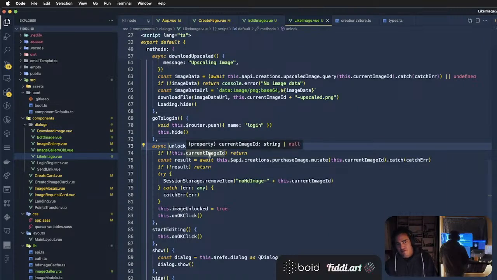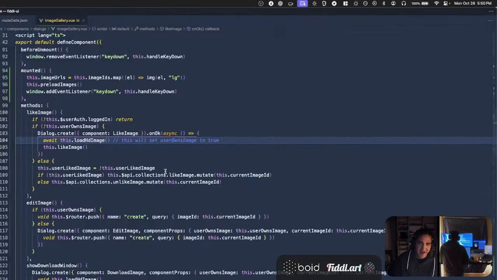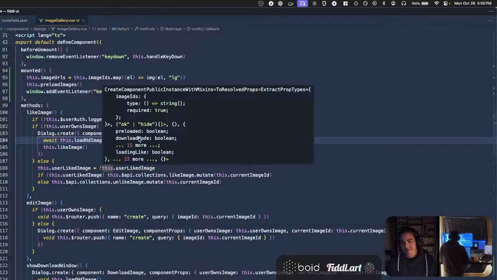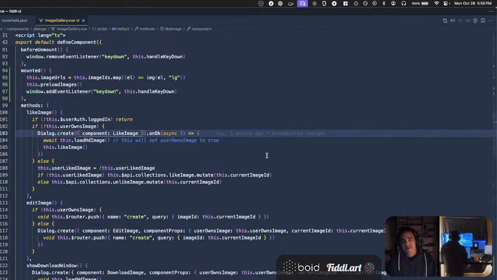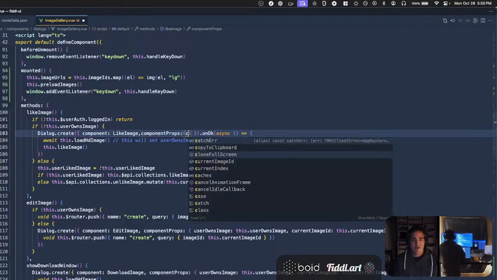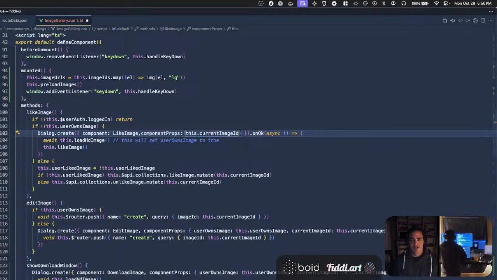Oh, I'm not passing in the current image ID. I had this problem already. Component props. I'm always like, oh, I don't need these props. Current image ID.